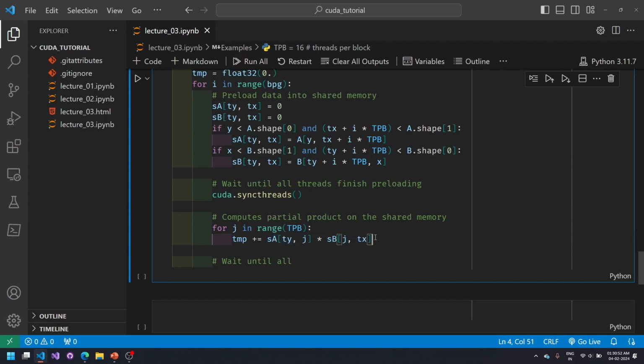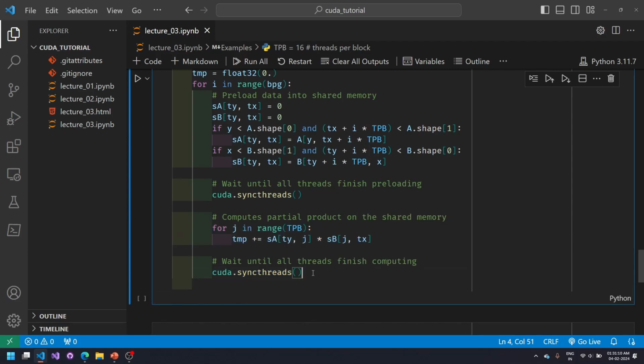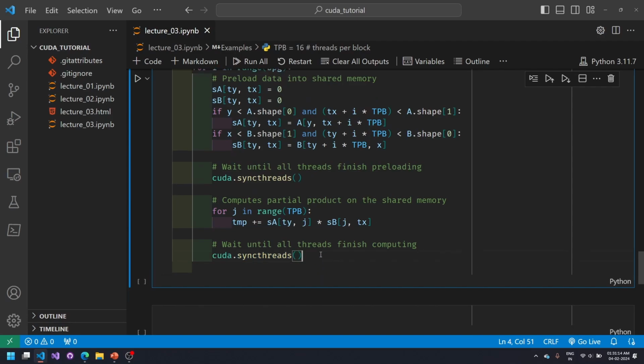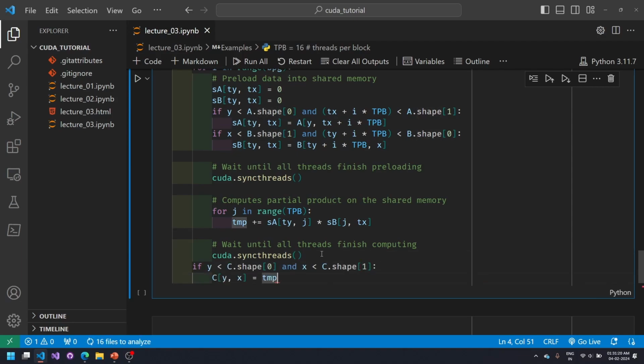But unlike previously, we are accessing the shared memory instead of the device global memory. So this operation will be much faster this time. So after that we can do cuda.syncthreads again, and I'll come back to that in a moment.